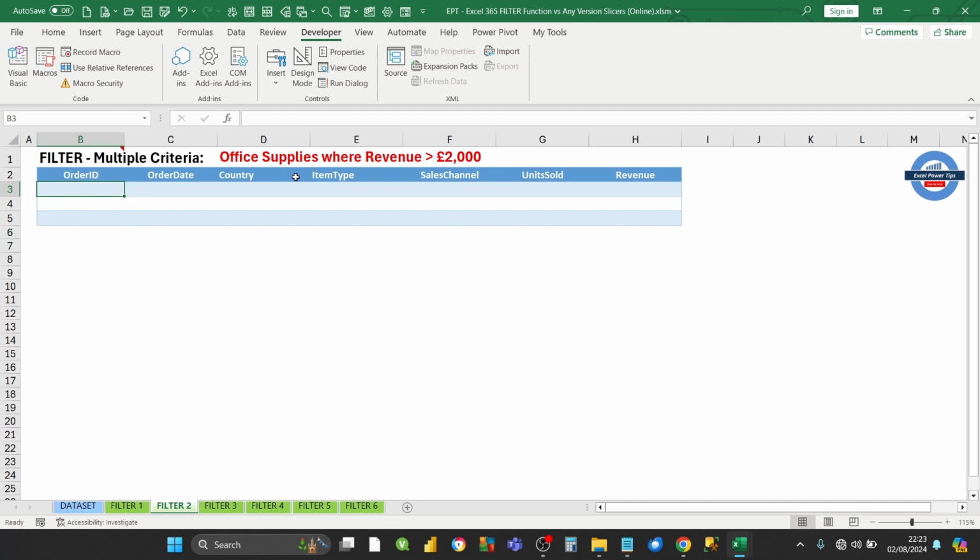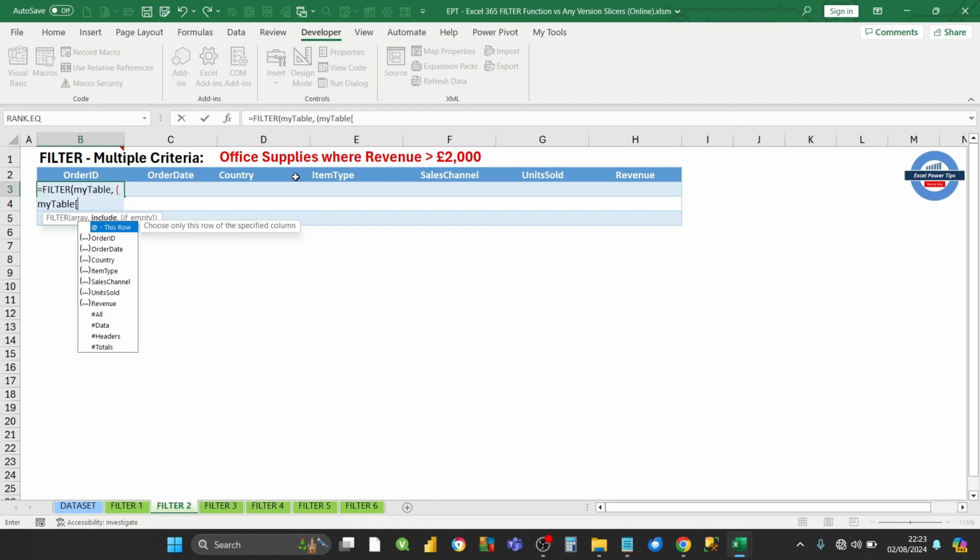So we type the filter function again, and the array is going to be my table again. We open up the first rounded bracket. We're looking at my table again, and specifically the item type column, and it's going to be office supplies.